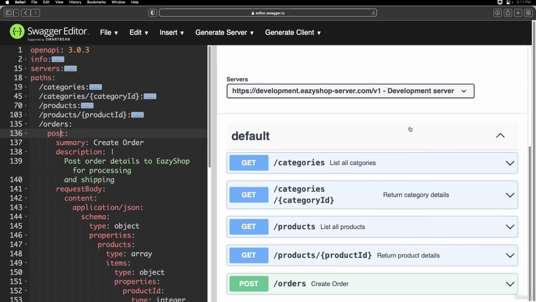So the scenario that we are trying to address with the help of the put API is, maybe think of a scenario like once an order has been placed, my end user wants to change the order. Maybe he wants to change the address, or maybe he wants to remove one of the products from the order, or maybe he wants to change the quantity of the products inside the order. So the scenario can be anything.